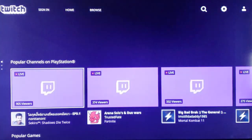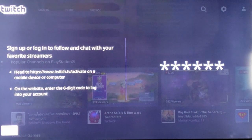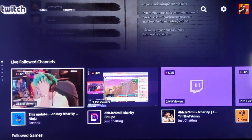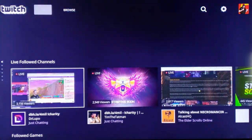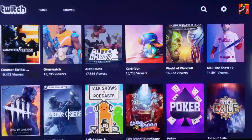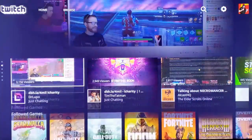Twitch on the PlayStation 4 console has been around since its release. However, the way you download it has changed, so this is the latest and most current version to download Twitch on your PlayStation 4. As you can see, it looks a little bit different on the PlayStation 4 versus your phone or computer. This application has been formatted for large screen televisions and for people sitting back on their couch.